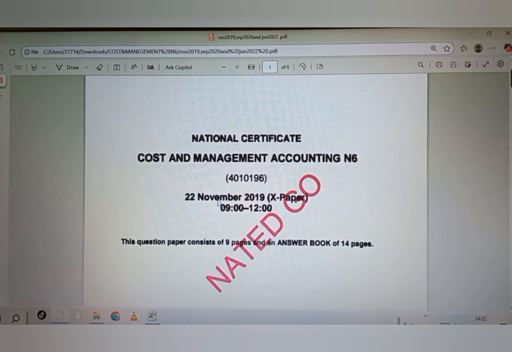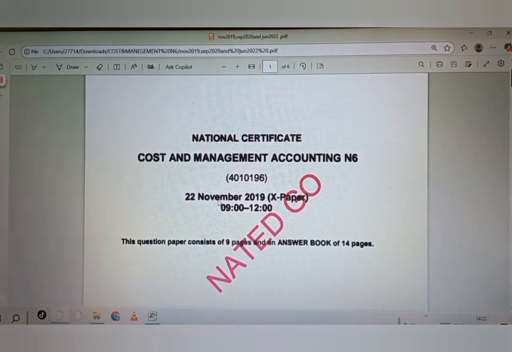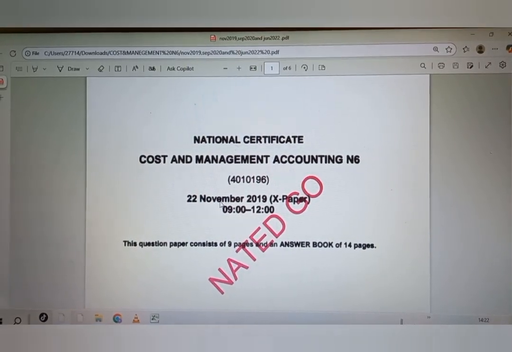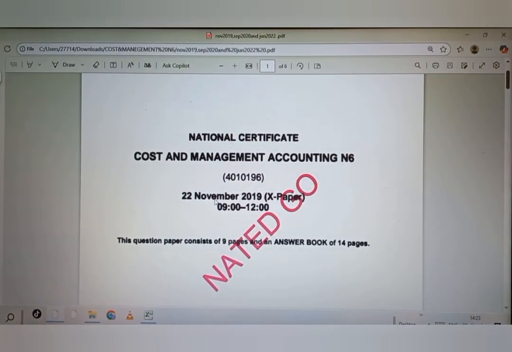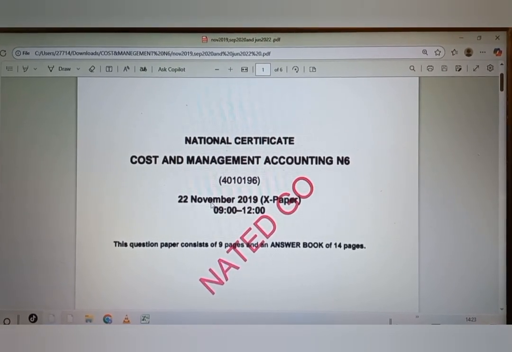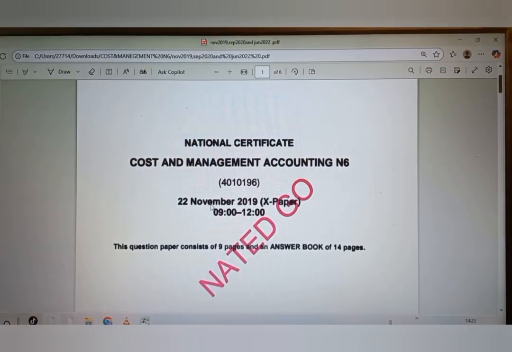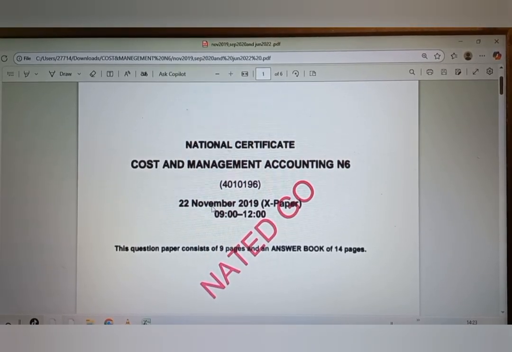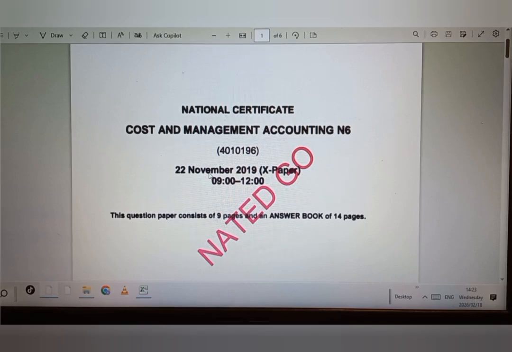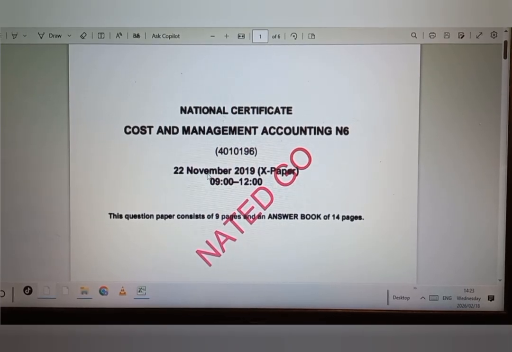Today's topic is job costing, but I will be focusing only on general journal. General journal records all financial transactions, debits and credits. It means for every transaction, two accounts are affected. I have mixed previous question papers just to cover possible transactions, guys. The question paper I will be starting with is November 2019.